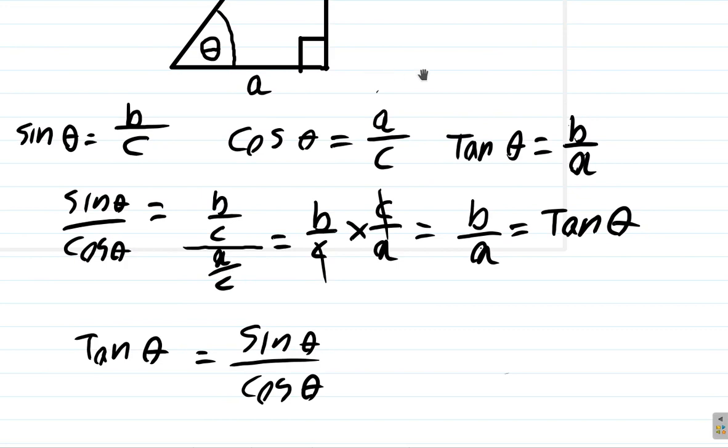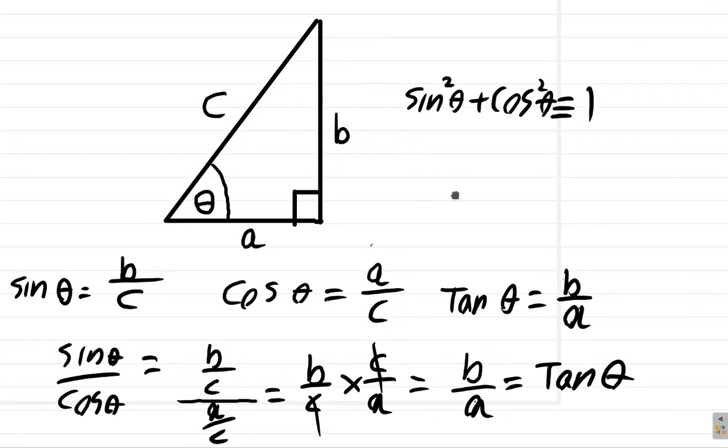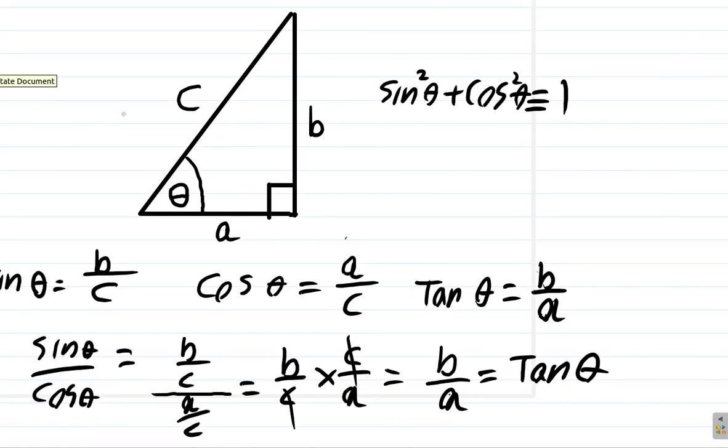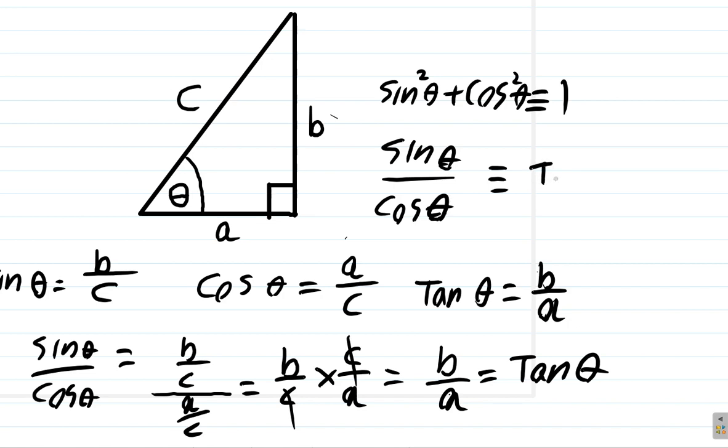two of our basic identities here. We have tan theta is sine theta over cos theta. So tan theta, what did I write there? It's sine theta divided by cos theta is identical to, I use the 3 strokes to show that it's an identity. It will work with all numbers you substitute for theta. Sine theta over cos theta is identical to the tangent of theta.